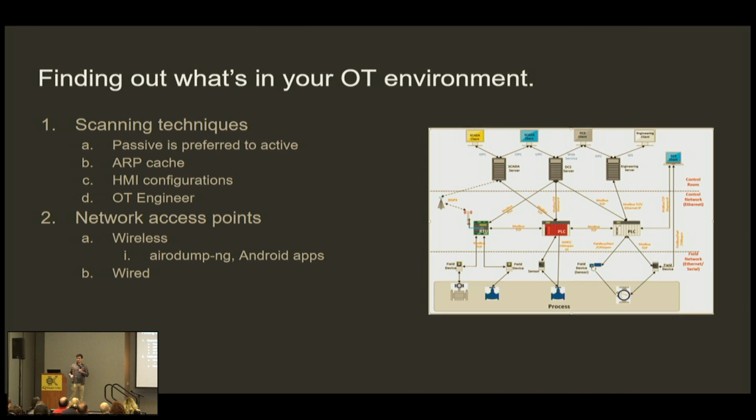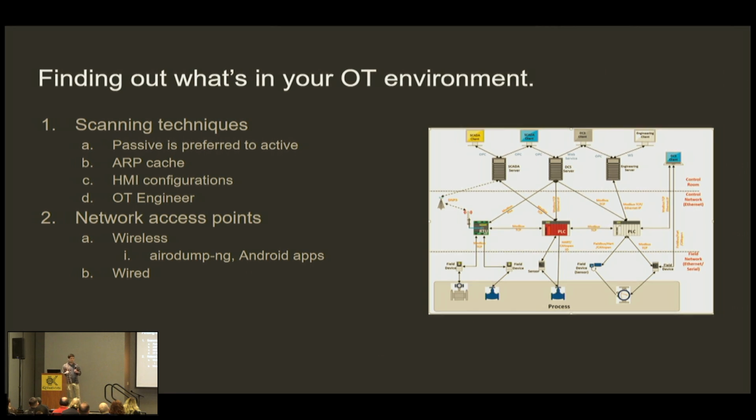So first, you need to find out what's in your OT environment. You have different scanning techniques that you can use. Use a passive scanning one compared to an active scanning to enumerate your network. That's because how many of you have run an Nmap scan on a network that happened to have a printer? Now, imagine that printer was instead connected to actuators, pipes, different mechanical equipment, how chaotic that could be. Your OT will respond similarly depending on the environment.